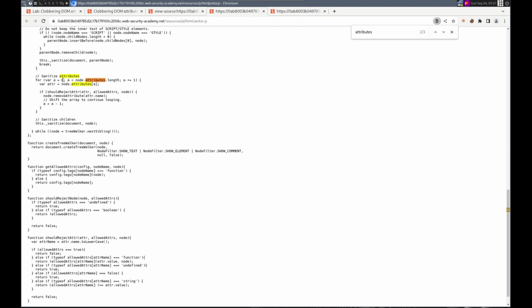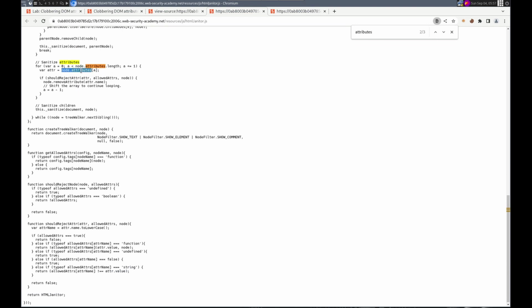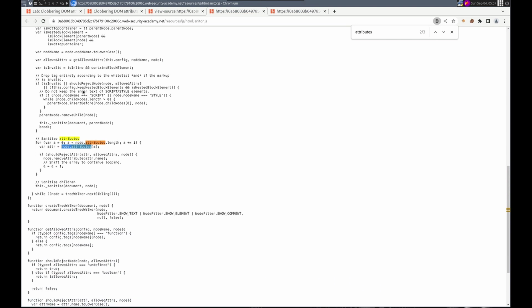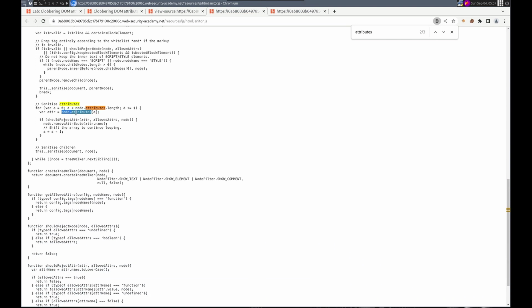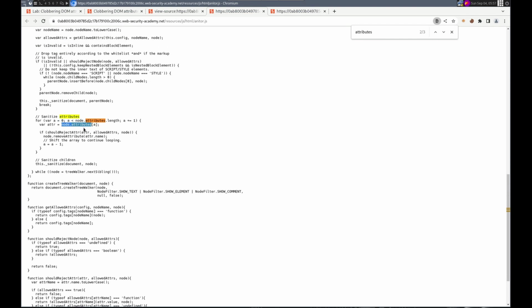Sanitize attributes. This is in HTML Janitor. That's correct. So we are overriding attributes in the form so that anytime it calls for the attributes, it's going to be empty. Since it's empty, there's going to be nothing to remove.